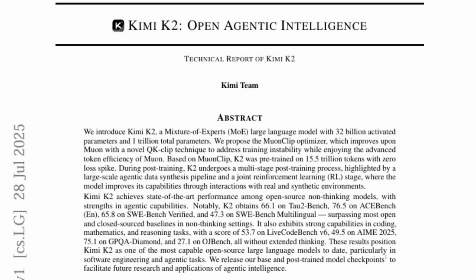That makes sense. And that ties into their first big innovation, right? Dealing with the stability of training such a massive MoE, they use something called the MuonClip optimizer. Yeah, this is some really clever engineering. See, older efficient optimizers, like the original Muon, had this big problem with training instability. Right. Models would just crash out. What goes wrong? It often came down to something called exploding attention logits. Sounds dramatic, I know. It does. Give me the simple version.